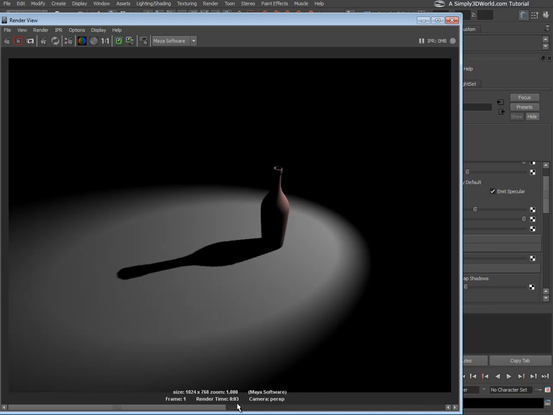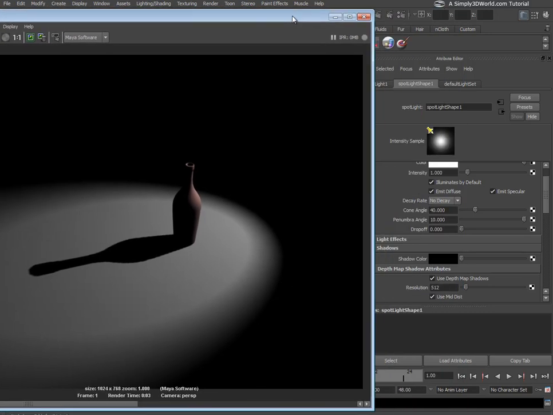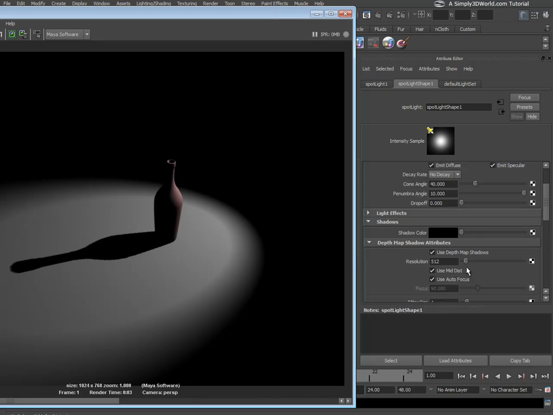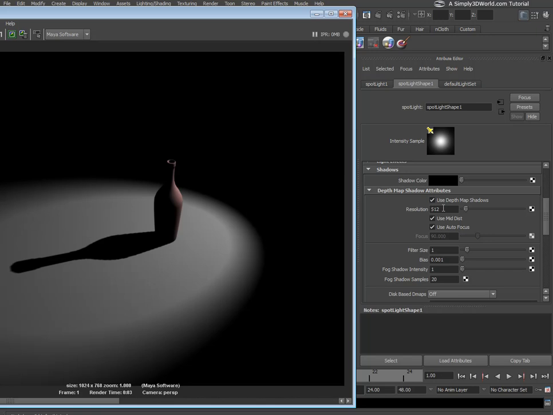So we're going to be speaking about the attributes now. The first thing we're going to speak about is resolution, which will set the pixel size for your shadow map. Resolution works in conjunction with filter size. So what you want to keep in mind as a rule, if you want very crisp shadows with hard edges, you want to work on high resolutions and low filter size. And if you want softer shadows, you want to turn your filter size up and keep your resolution low. So this is the general rule when it comes to depth map shadows.